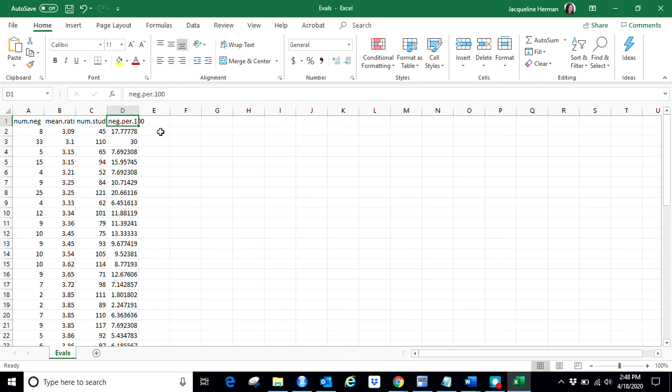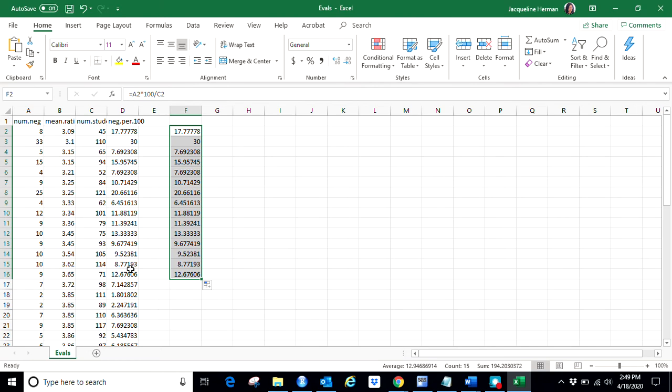So how do we actually calculate that value? This is going to be my number of negative comments times my 100 students divided by the 45. And then I just sort of dragged this for all. Oh, it doesn't automatically do it here because I put in the numbers. Let me just click instead. So this is going to be equal to this value times 100 divided by this value. And that way I could just drag that function and get it for all of my values.